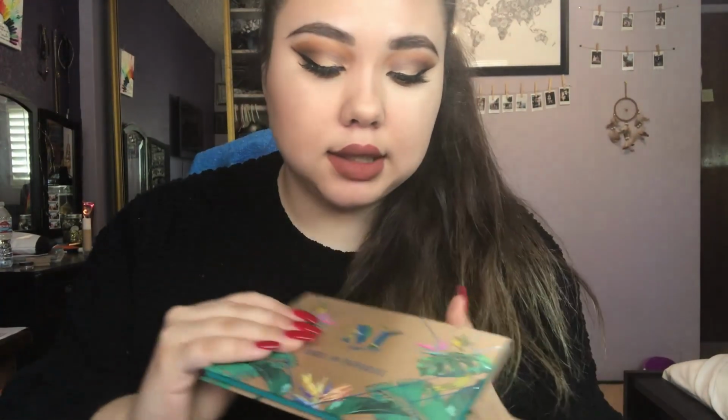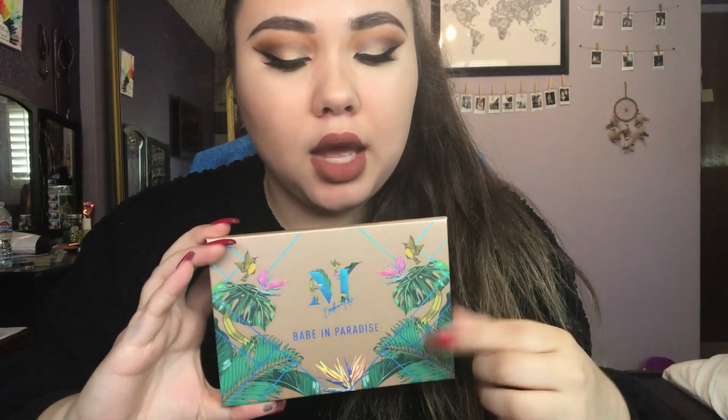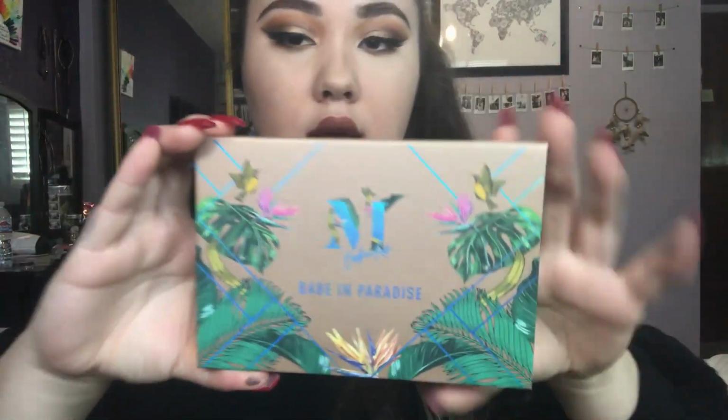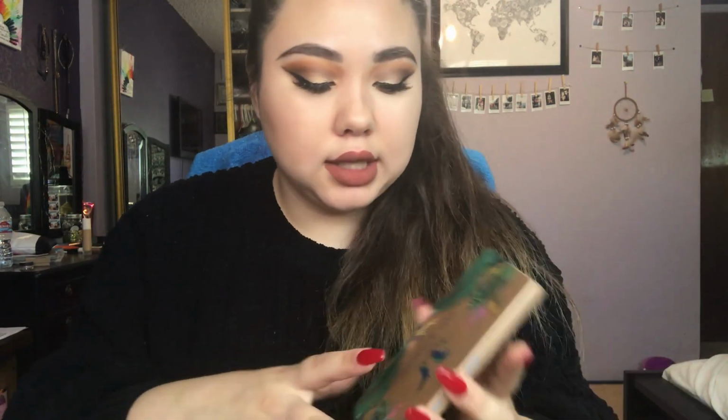So as you have seen, it's a Hawaiian vibe, which I love. It has palm tree leaves and just holographic lettering, which I love. It's so unique because Morphe has never done anything like this, so it's just a whole nother step of Bretman stepping up and changing the game of making it his original palette. You know this is Bretman, and if you know him, he lives in Hawaii, so it just shows that he's trying to involve his own creativity and his home and just show who he is, so that's a good thing.